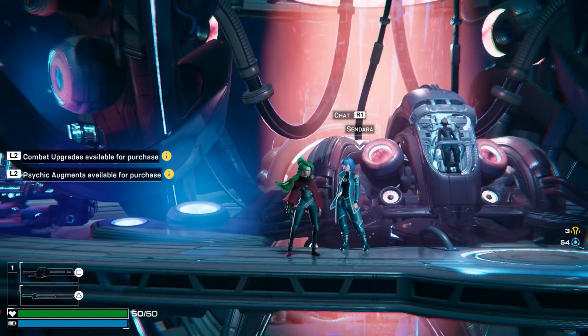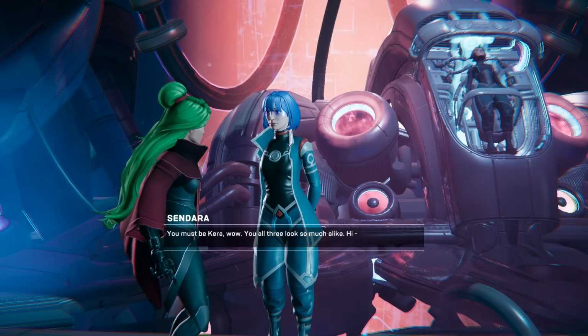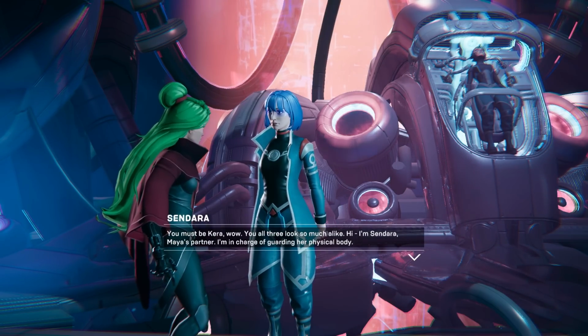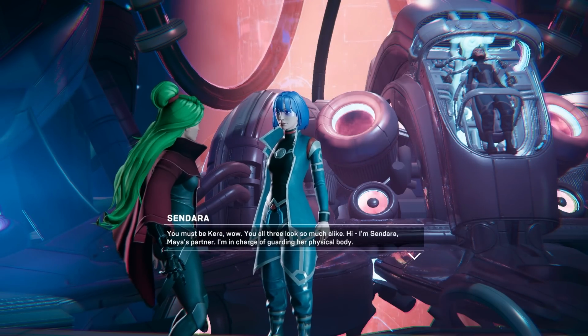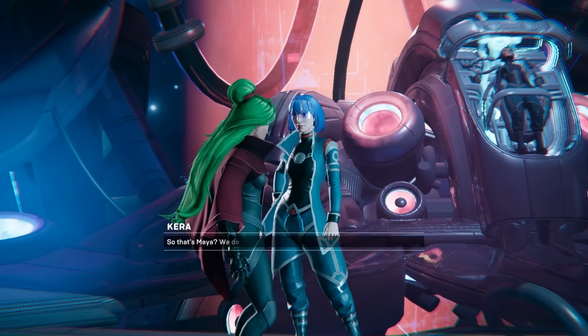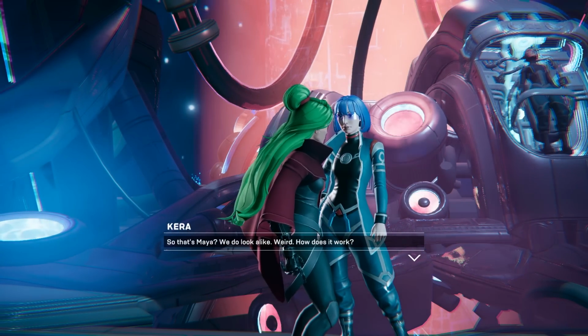Hello there! Are you another me? Must be Kara. Wow. You all three look so much alike. Hi, I'm Sindara, Maya's partner. I'm in charge of guarding her physical body. Okay. So that's Maya. We do look alike. Weird. How does it work?